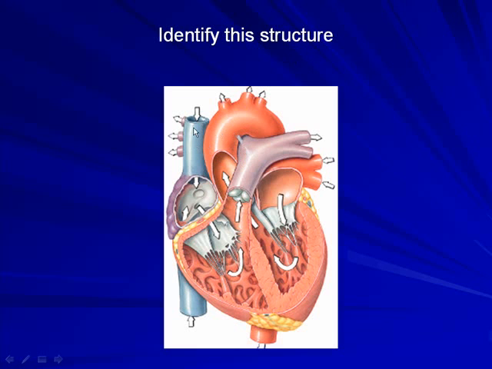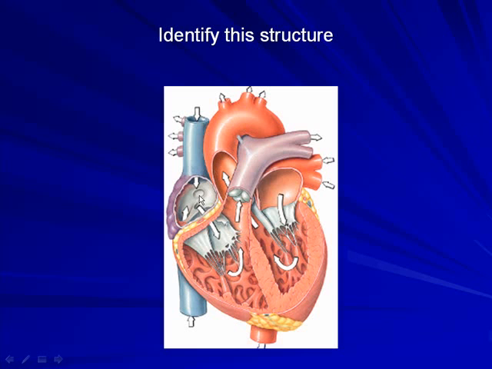I might ask you to identify the superior vena cava. May ask you to identify the inferior vena cava. I may ask you to identify this as the chamber of the right atrium. I may ask you to identify this small circular structure. This is the fossa ovale. The fossa ovale. You should be able to identify this structure.